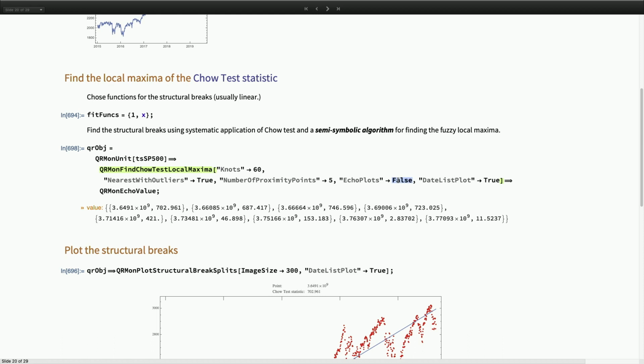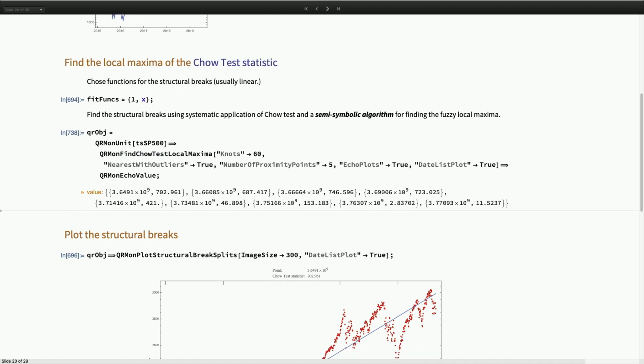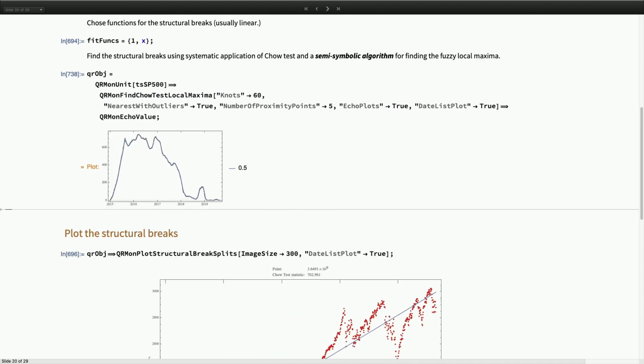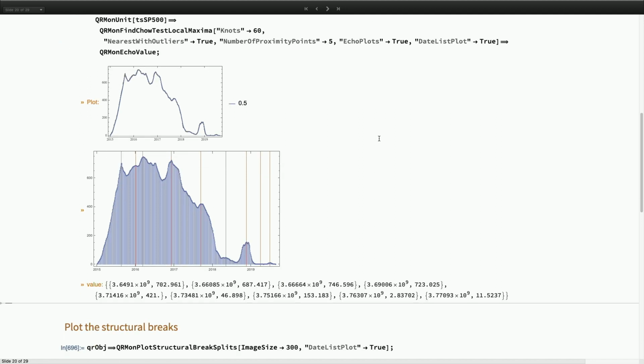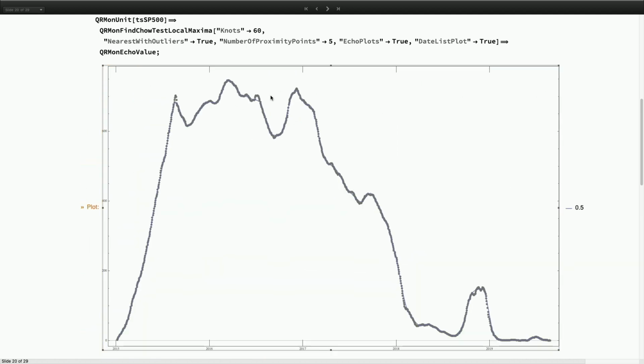Let me see, can I do something else here? So basically, the Chow test statistic, which is testing for how different the models are, is being systematically applied. Then, using some of the quantile regression algorithms I have, I identify these local peaks. So basically, what's happening here is this. From the gray points, and I apologize, there's a blue line here.